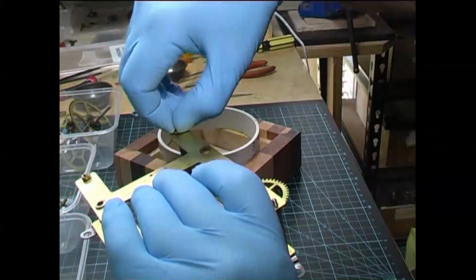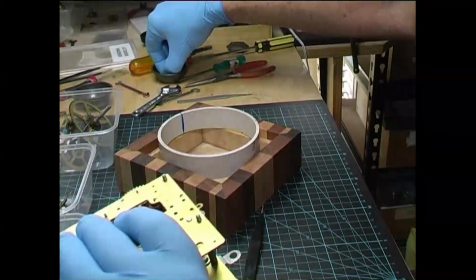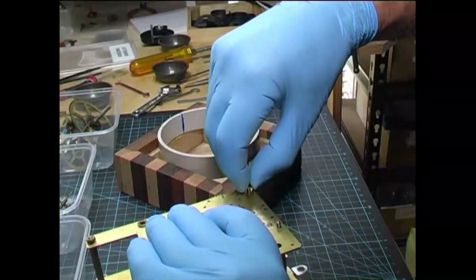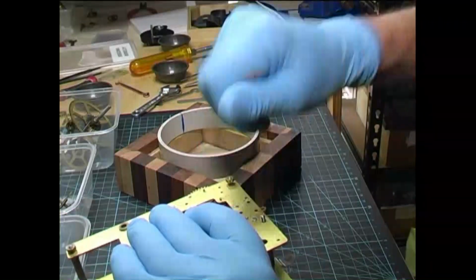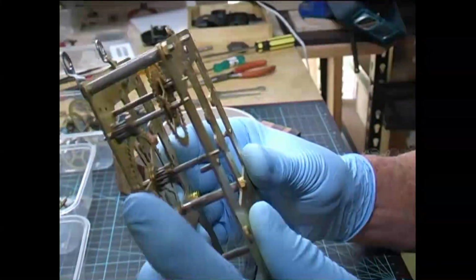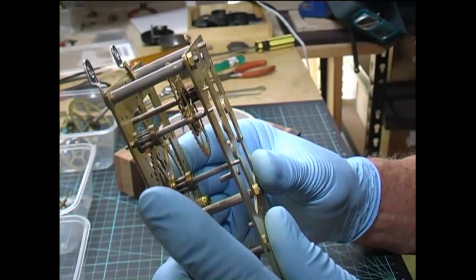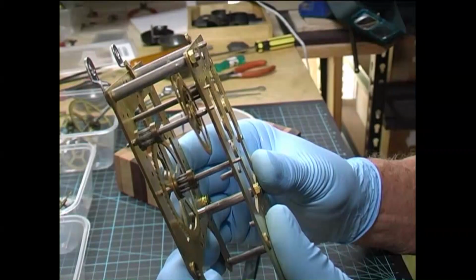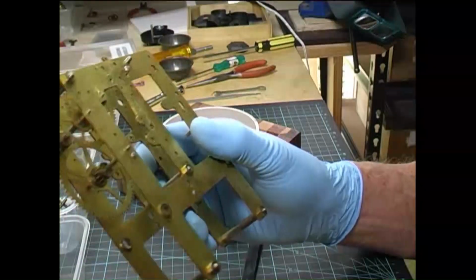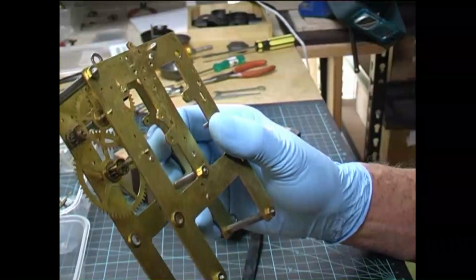Tighten the nuts down a bit more. We'll put one on the top post here to keep it secure. Right, there's our wheels all spinning freely. Now we need to have a look and see if we have to rebush any of the holes in the plate.